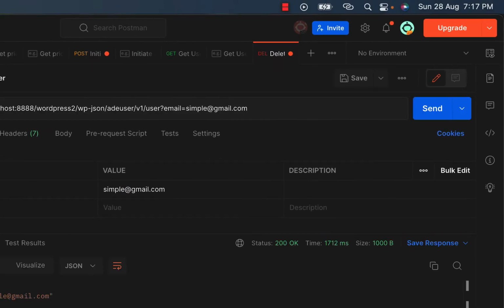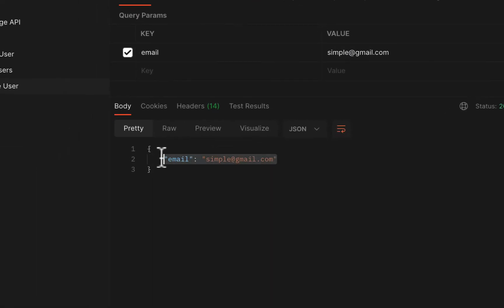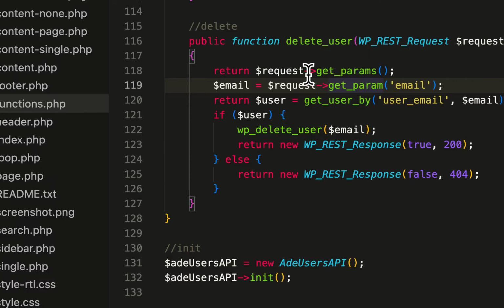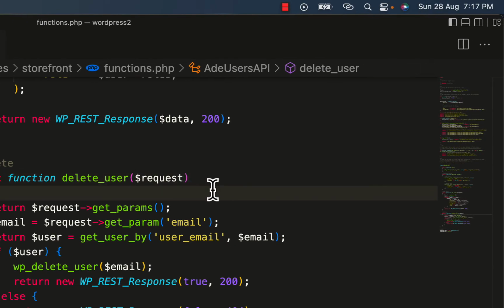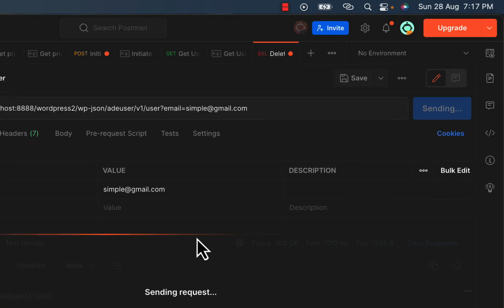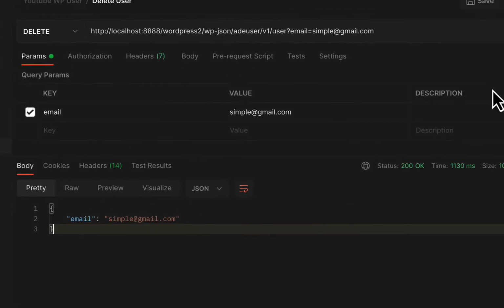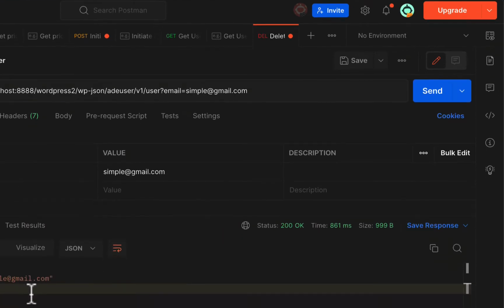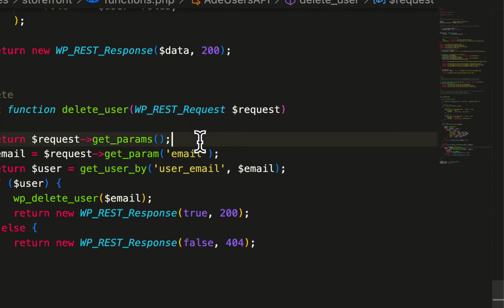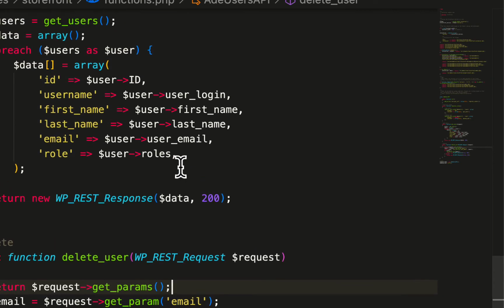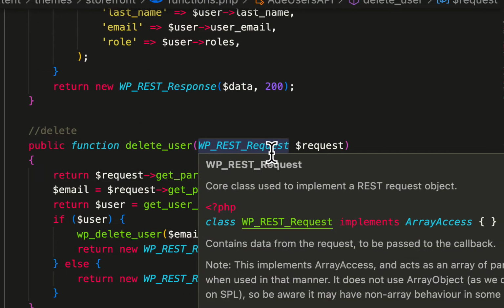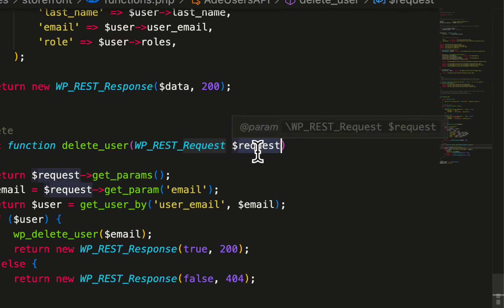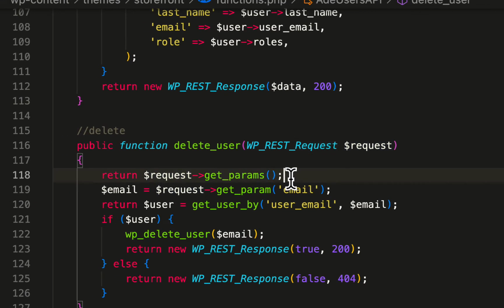Awesome. So now let's return what we are sending. Let's see if we are getting anything. Okay, now we get email. The reason why this did not get anything is because we don't have this class initialized. So the class is not initialized, so it's not getting anything. As you can see, oh, I think it's working now. Let me send it again. Oh, it's working. Awesome. So just to be on the safer side, please initialize this class WP Rest request and pass it down to the request variable. That will really save a lot of time.